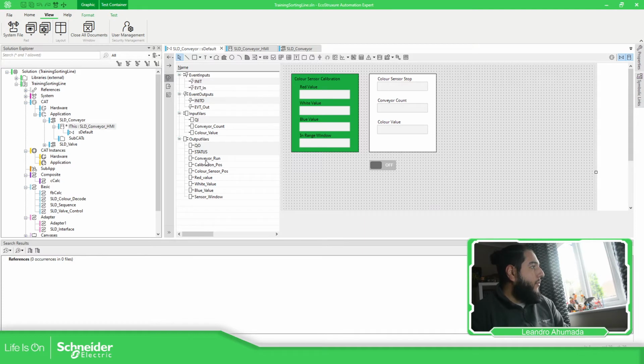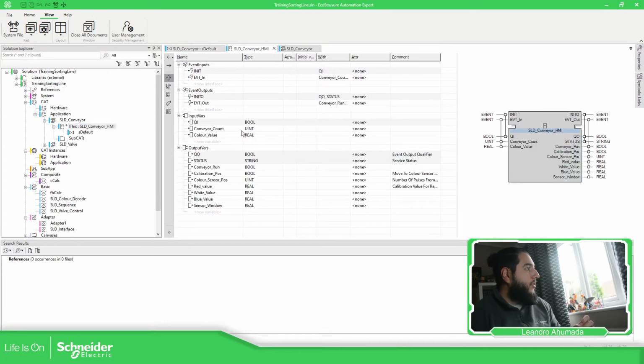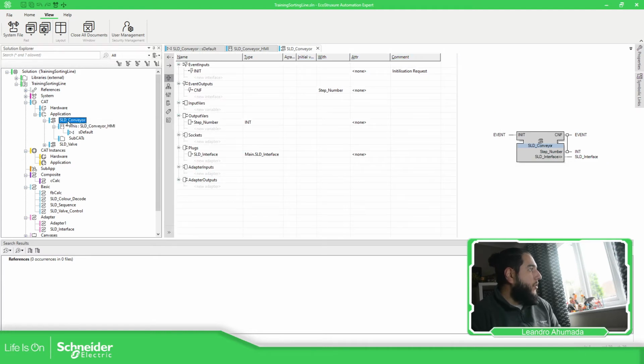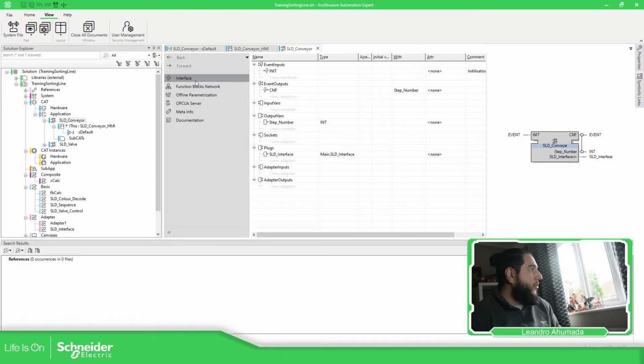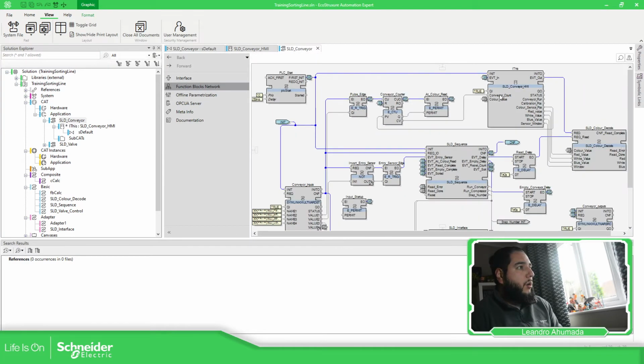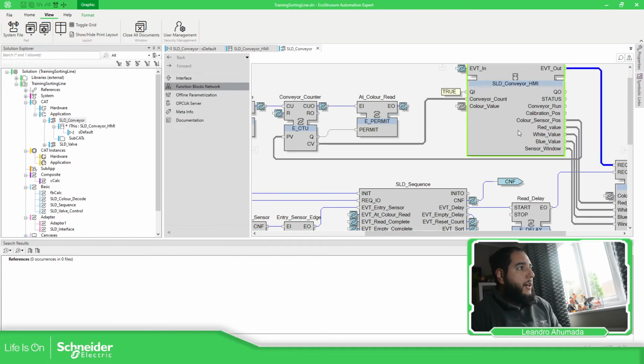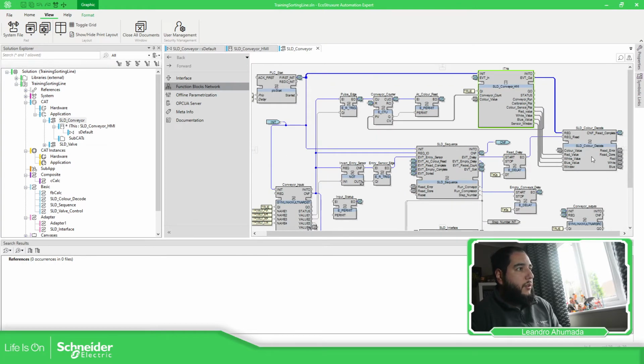So in here you can see that we have different inputs and outputs, and if we want we can drag and drop it over here to make that change. So this is like a different design for a composite or a function block. That's why I told you that it's like having a composite and a graphical part. Now you can see here I have defined the interface, the inputs and outputs of this IDs HMI part inside the CAT. So if we go now to the conveyor CAT, this one over here, and go to the function blocks, we should be able to see this called conveyor HMI that has all this information to be used in our code.